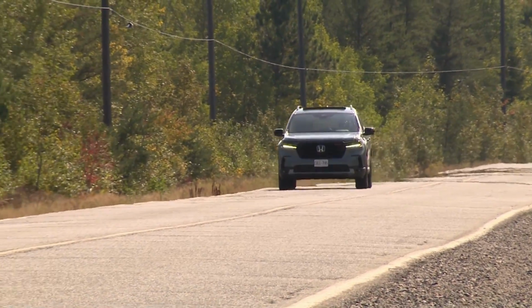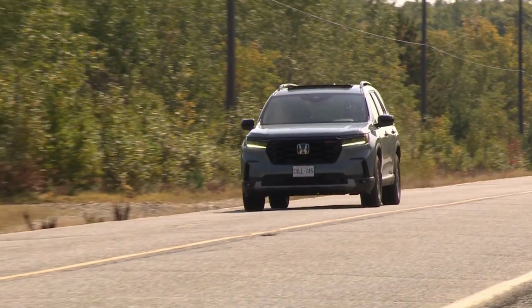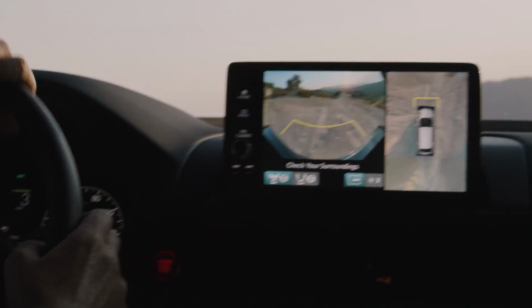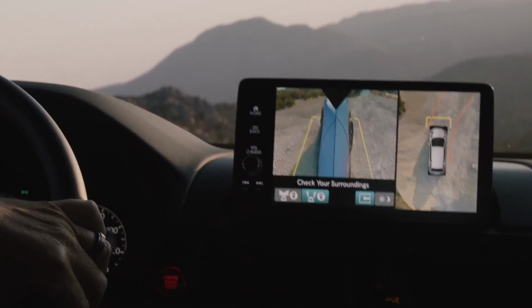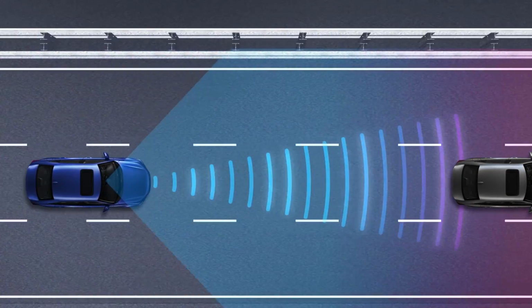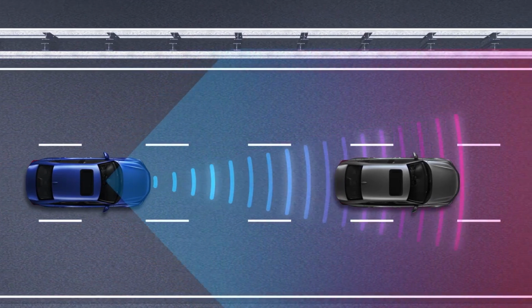I've been consistently impressed with the performance of Honda's latest driver assist features, over thousands of kilometers of highway testing during the past year or two, and this one's no exception. It's a fairly consistent experience from model to model. You've got the engaging on-screen infographics to keep up on which systems are engaged, what they're seeing, and what they're doing. The adaptive cruise is smooth and reliable, consistent with its adjustments to your speed, and demonstrates a solid sense of forward-looking and pre-calculation of all of its moves.